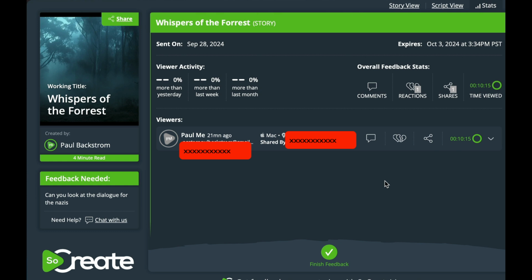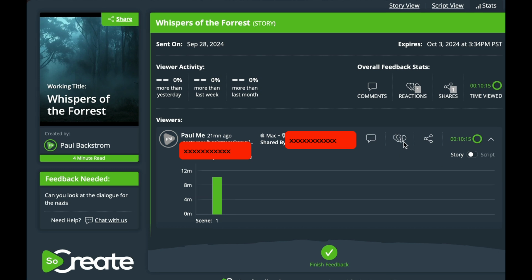So as the writer coming back, I can look at a couple of different things. I can see how long they spent on time. I can see which pages they spent the most time on. So if it's on scene 1, scene 2, scene 3, did they not get all the way through? I can also click on the reactions that they had, those emojis they put, or if they put some type of comments, I can click on those as well. I don't think it's working as well for me right now because I had to use a private link to get it through. But generally, you're going to be able to see these reactions here and also these comments here and there.